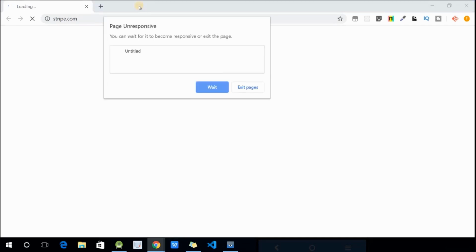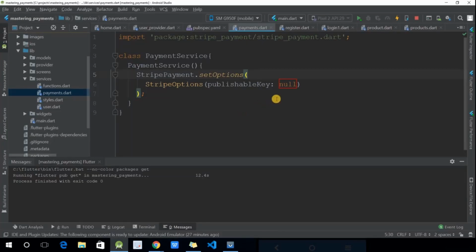Okay, my connection is a bit slow as usual, but let's just be patient. We will get this from Stripe in a bit. While the page is loading, we can continue working with our class here.